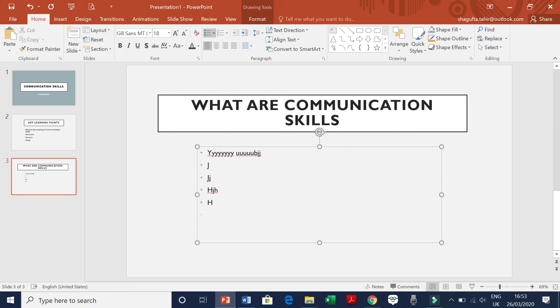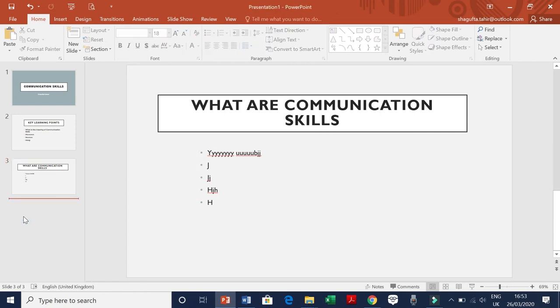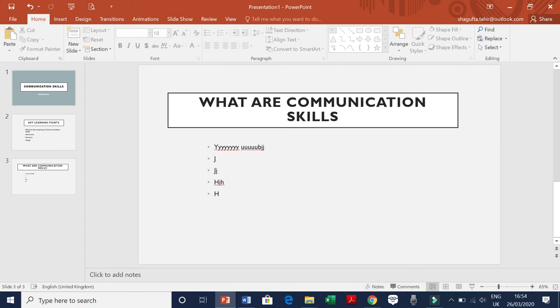Then there is one thing that I told you, that you may add notes. Now here you could see these notes. For example, I want, for myself, I say that tell students to do activity.